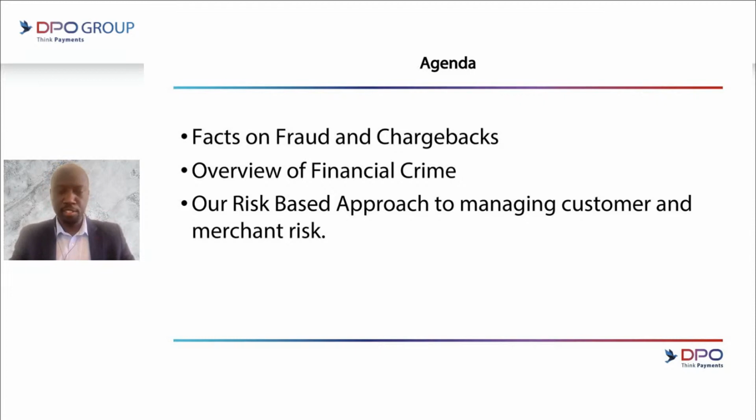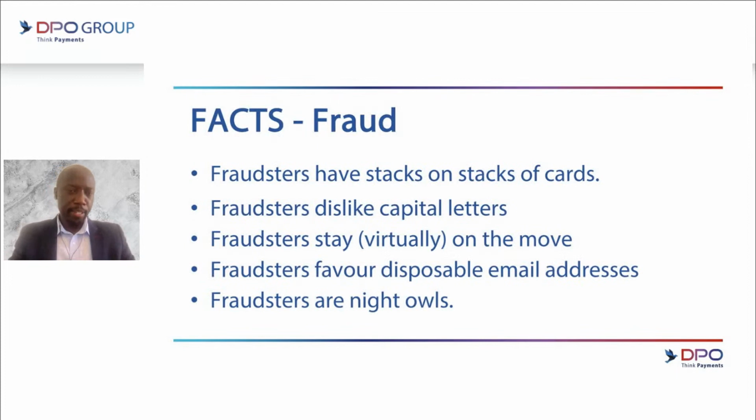I will then walk you through our risk-based approach to making sure that our customers and merchants are secure. When you work at scale the way we do, as Manasseh mentioned, covering 20 plus countries, over 21 different currencies, and over 60,000 active merchants, it exposes us and our merchants to quite a number of interesting data, and I wanted to share some of this with you.